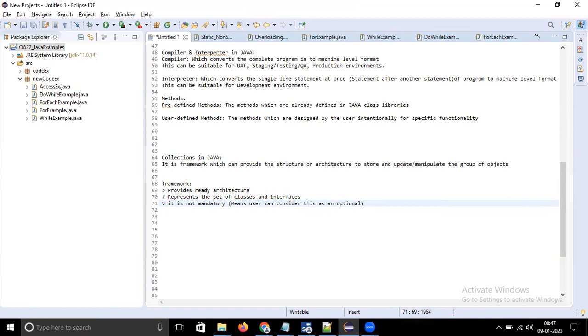So a framework provides ready-made architecture that you can use directly. Second, whatever program you design, it groups everything and represents the functionality of the whole set of classes and interfaces. And it's not mandatory. No need to use framework as a mandatory thing. Wherever it is required, you can use it. If it is not required, no need to use it.